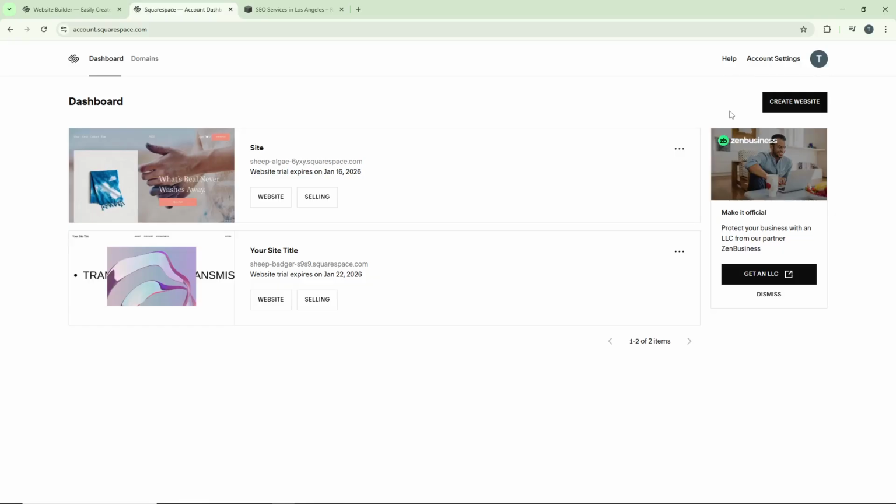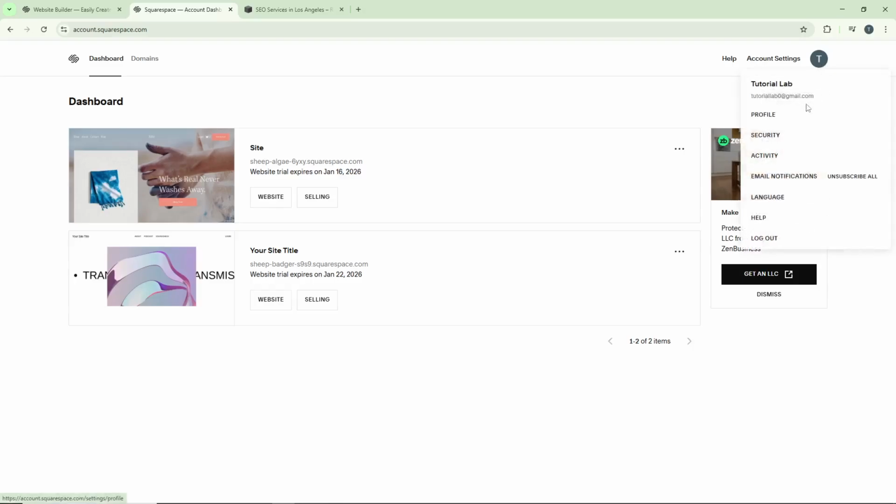Now, if you're working inside your Squarespace dashboard instead, the logout process follows a similar pattern but with a slightly different location. When you're in your dashboard, direct your attention to the upper right corner of the screen. Here, you'll find your profile icon positioned near the account settings area. This icon serves as your gateway to account-related actions while you're managing your site. Click on your profile icon in this location.